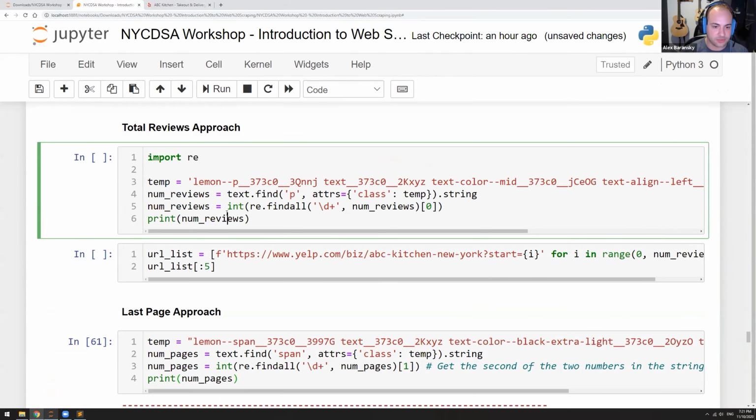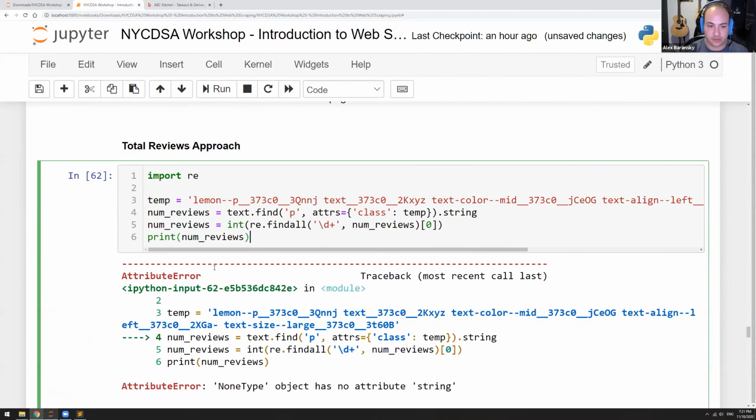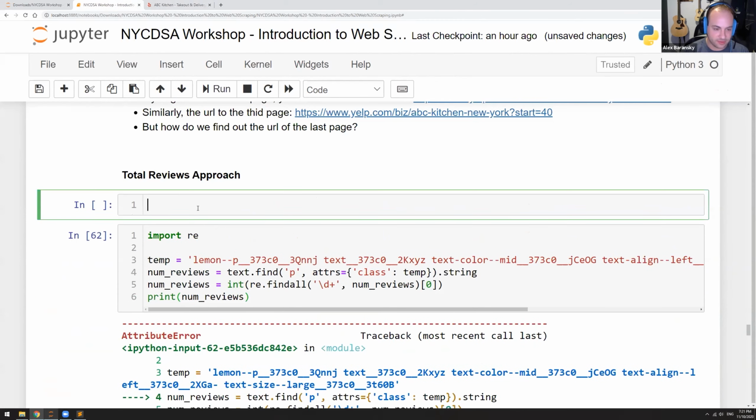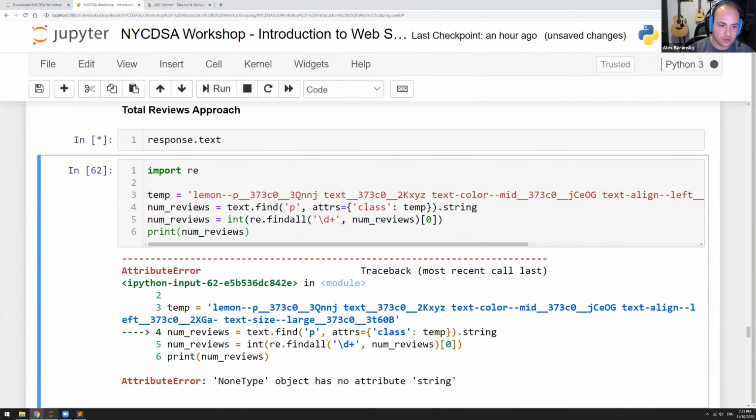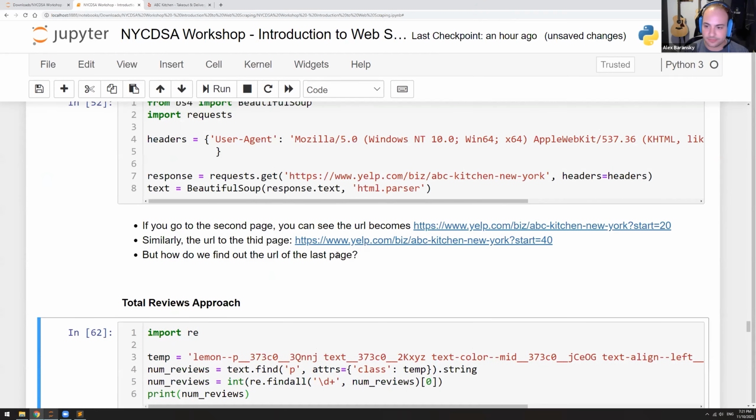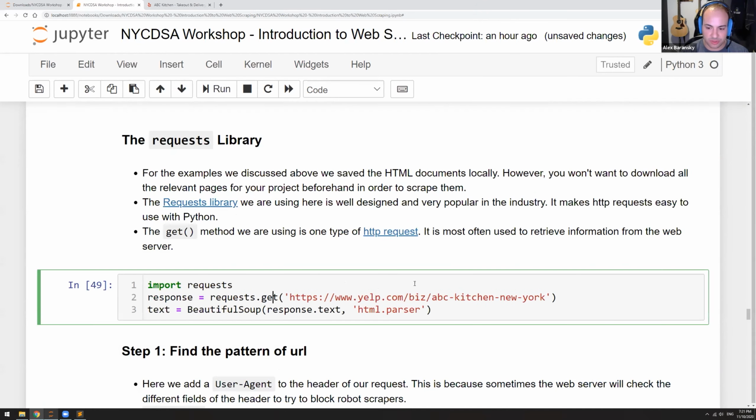Interesting. Okay, let's try this one. This one's not working either. So let's double check my response.text, which I believe looked okay to me. There could be an issue with the server giving me the correct source code, but I don't think that's the case. But let's run this one more time just in case.